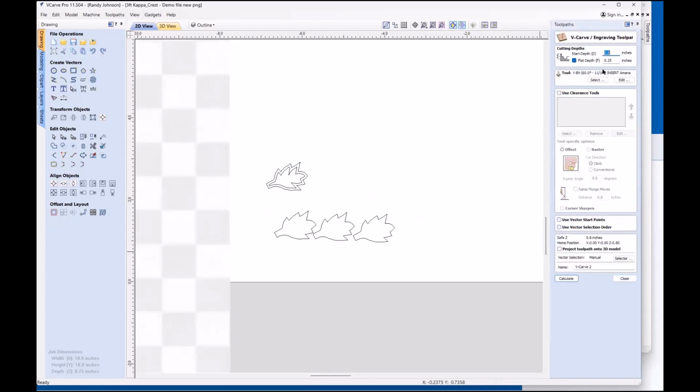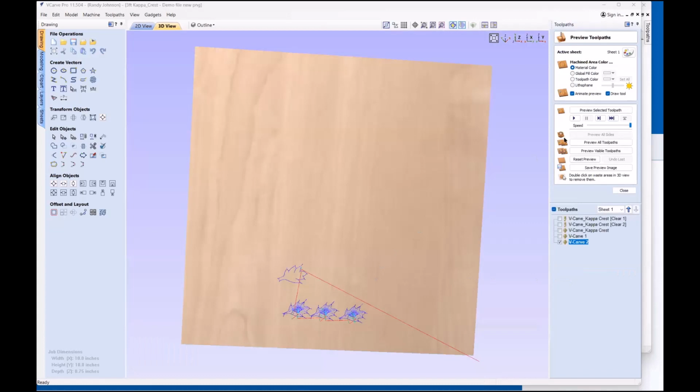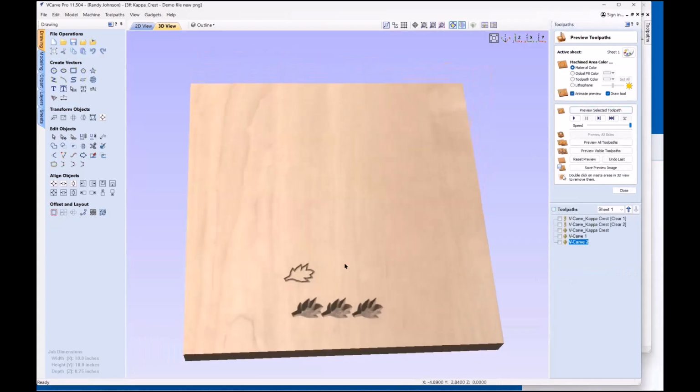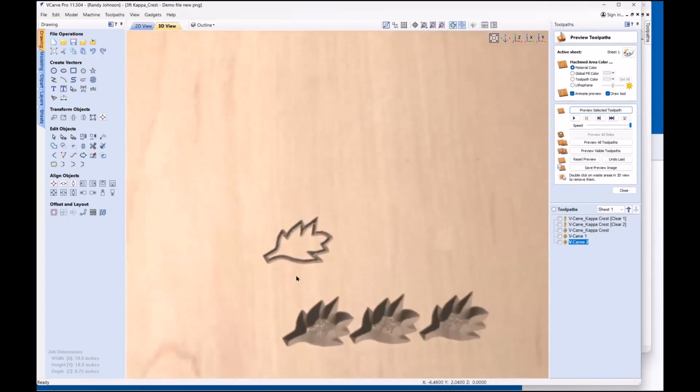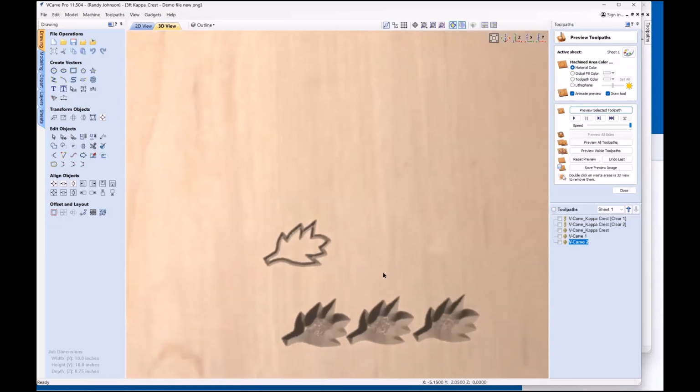If I go use the V carving, same thing we used before, and V carve these. Now that looks pretty good, but like I said, it is going to look like a pencil line on your drawing. And maybe that's okay. You may have to do some experimenting with actually carving this to see if it has enough detail for you. Well, I like the top one, the one by itself. I like that one since you went in with just the green.